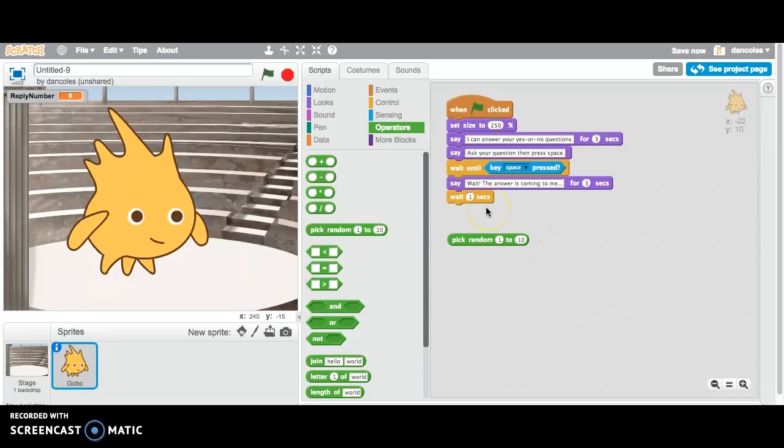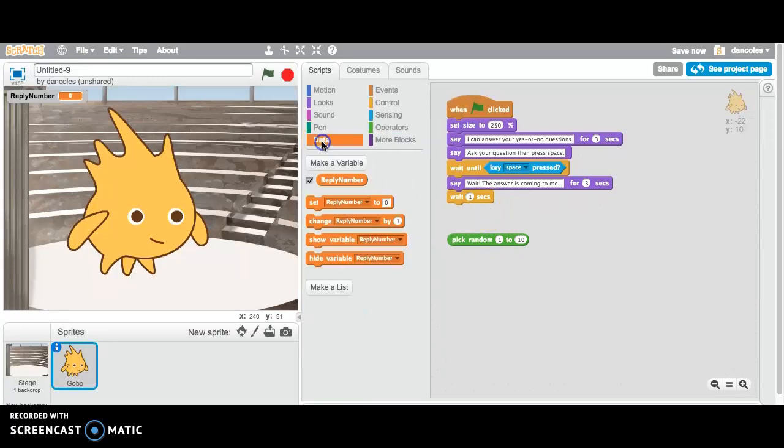So what we're going to do here is pull out this one, and from the data menu, we're going to pull out set reply number. And this is what I really think is cool about Scratch: I can click on this and drag it into that space. We saw a little bit of this in the last video or the last assignment, if you were trying to do a few more difficult things with it. So I'm going to set the reply number to a random number from 1 to 2, which basically means it can come back with one or the other.